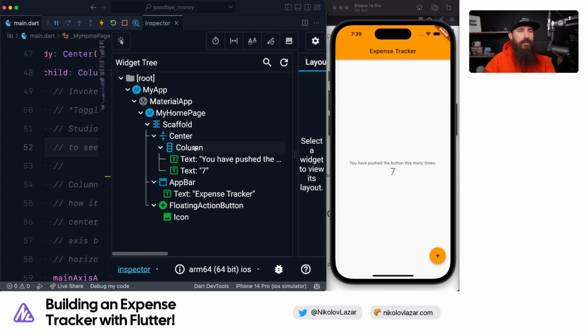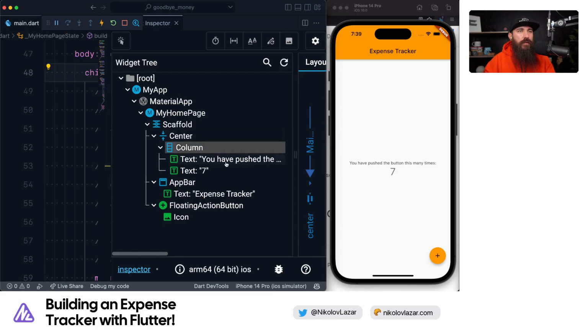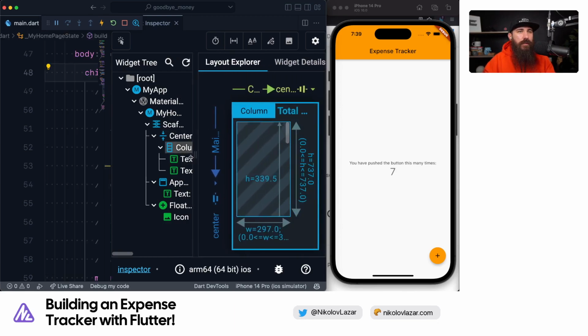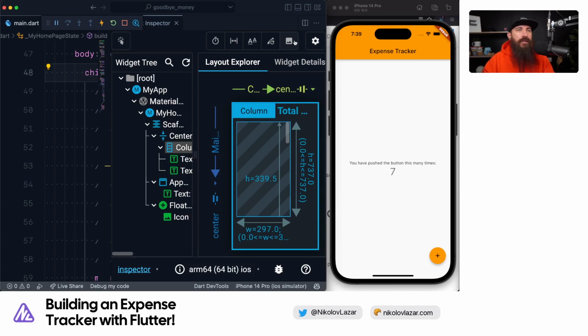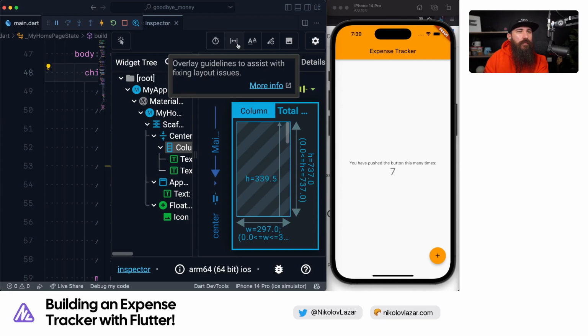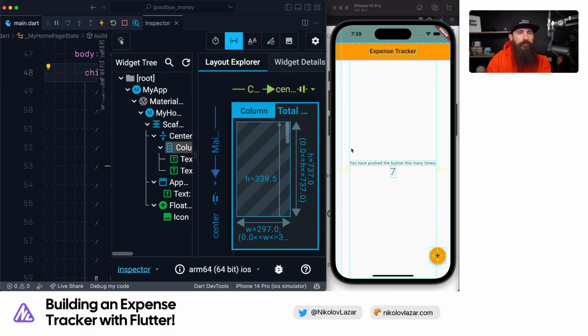So here is the column. Let's see where that might be. Borders, where the element repaints, and it's not that. These are the guidelines. Okay, there we go. We kind of see that, you know, the column is not as wide as the parent.